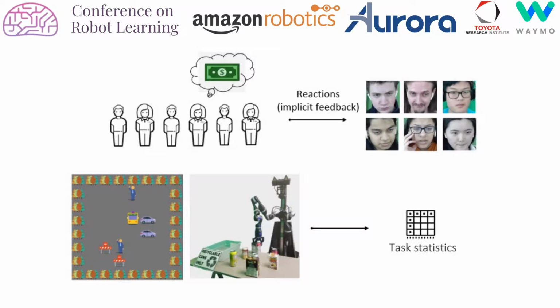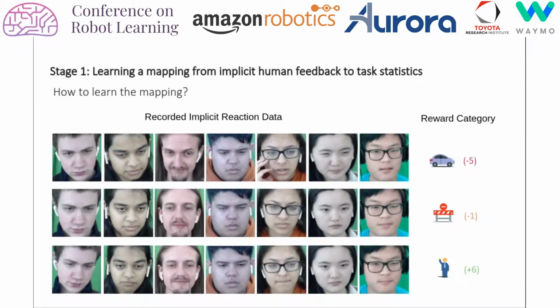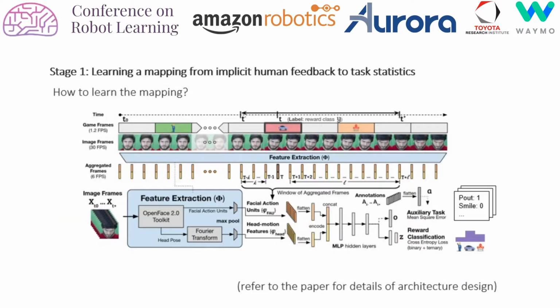We take 2 episodes of Robotaxi data from each participant for training a reaction mapping. We take windows of human reactions centered around pickup events and map them to reward categories. We leverage an existing feature extractor for processing the human reaction video data and extracted facial features. These extracted features are fed to a multilayer perceptron for predicting the corresponding reward category around that time window.